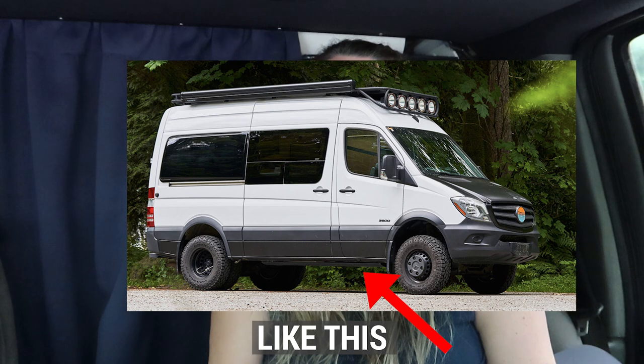And the last thing that I want to do is the bottom section of the van. I want to use some textured black paint and make a nice little border around it. So it'll look a lot nicer, and the contrast between the black and the white should make it look a bit more modern. I'll keep you posted. But in the meantime, I'm still happy that we spray painted it because it did save a lot of money. And at the end of the day, what matters most is the inside of the van and how I feel along my journey.